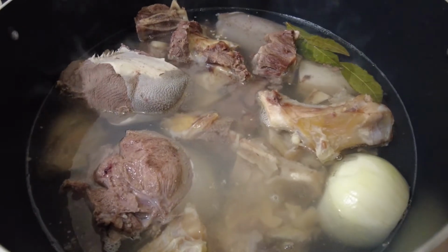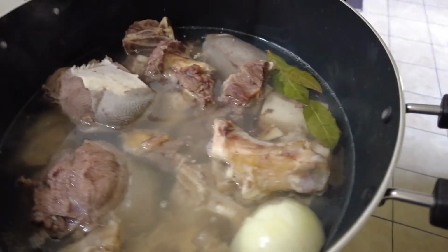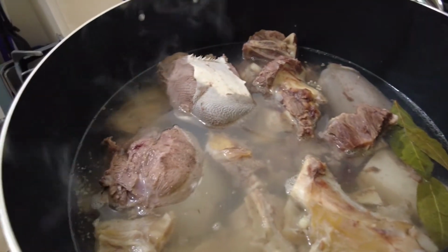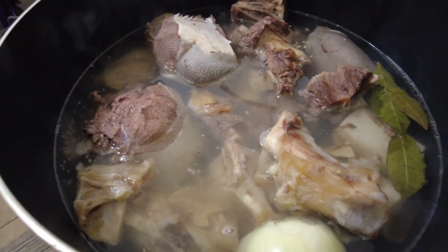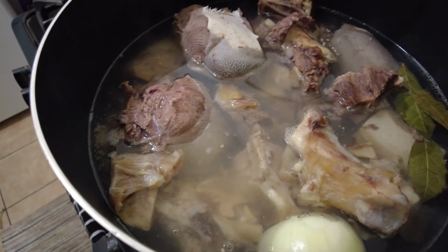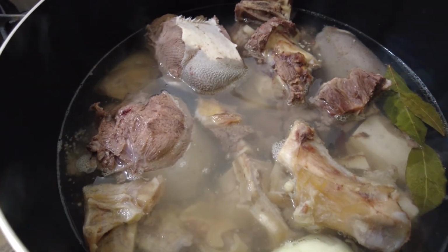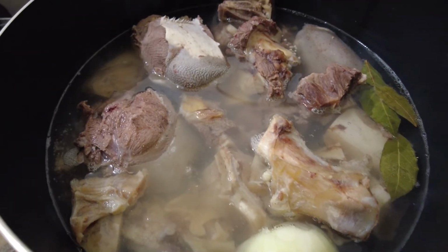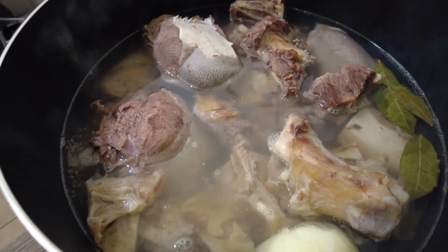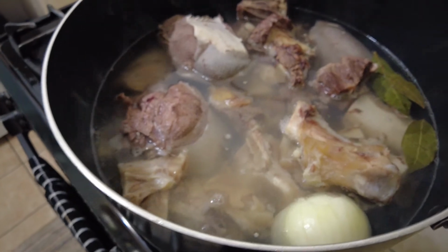My bad, guys. So I'm just showing you after I added all the beef bones and the beef neck. Like I said, can't talk. It's just to flavor the broth for the birria. But yeah, this is gonna simmer for like 2 hours. Skim the top layer, like the fattiness and like the blood. And yeah, let's let it do its thing. I'm so excited.